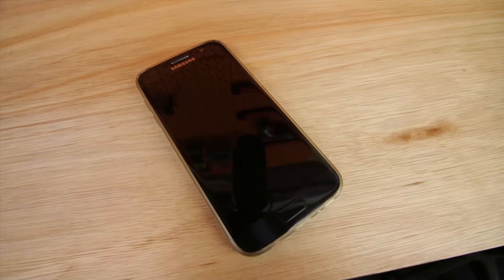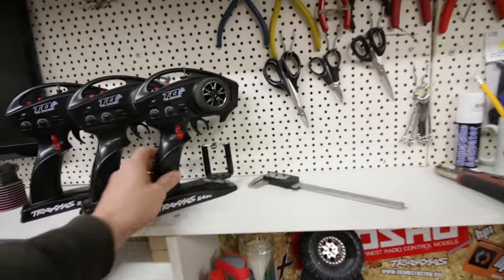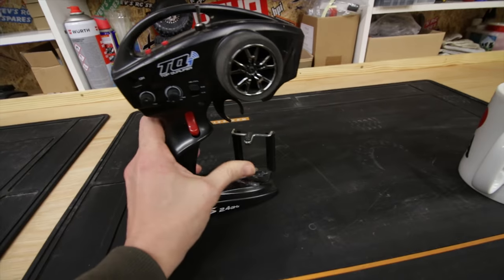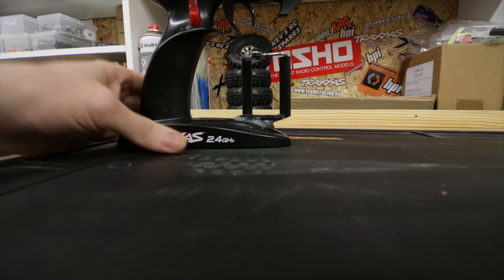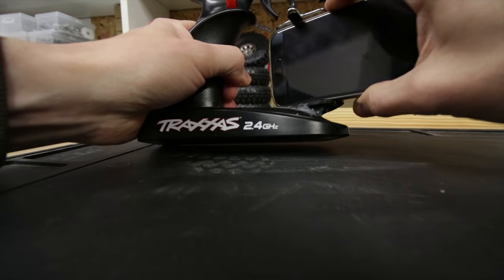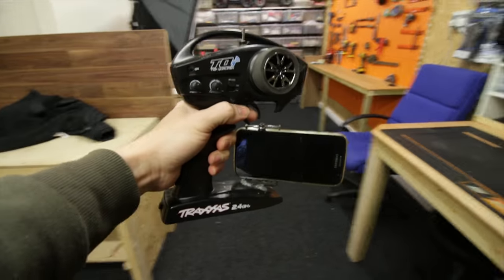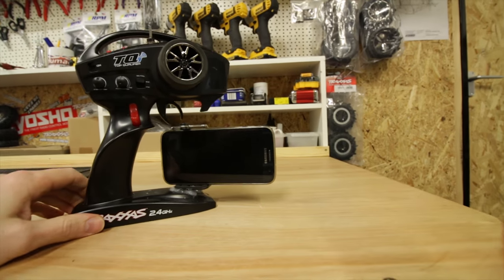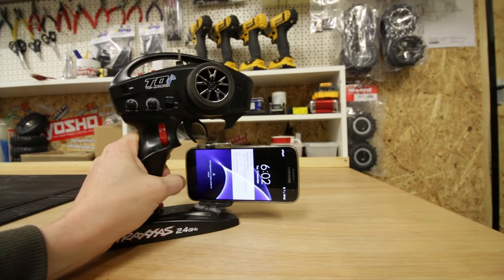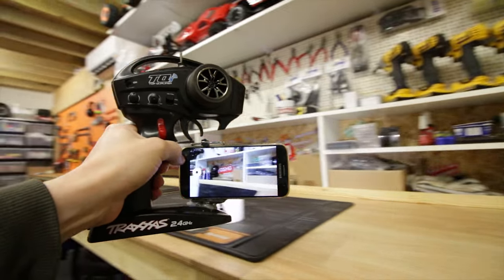This is just a Samsung Galaxy S7, and that's what I use for most of my videos when I'm driving the RC cars. Because here's one of my controllers, guys. It's got one of these mounts on here, and then I can put my phone in there like that, and do my RCing and film at the same time. And it's really, really easy with this phone. All you got to do, you just double click on that power button and that's it, you're recording. You just hit record and there we go, we're filming now.